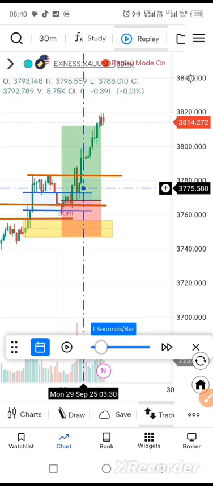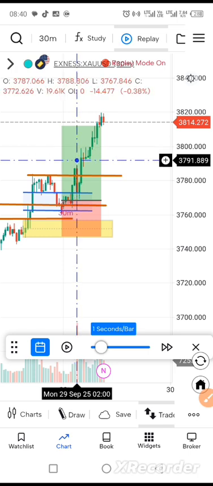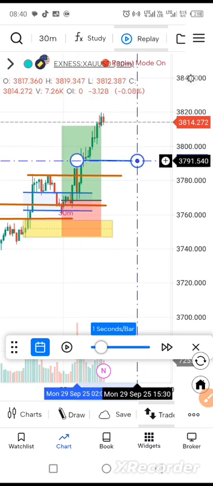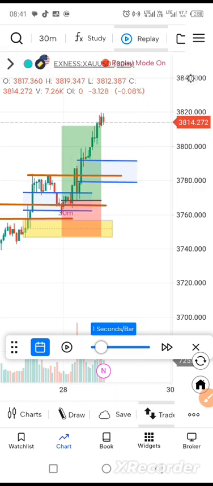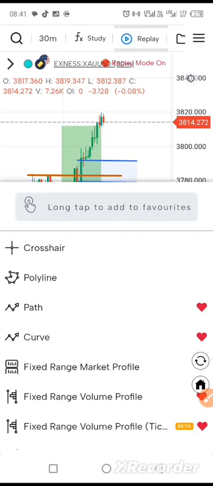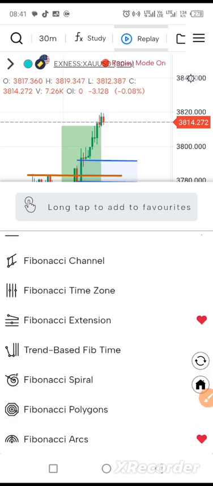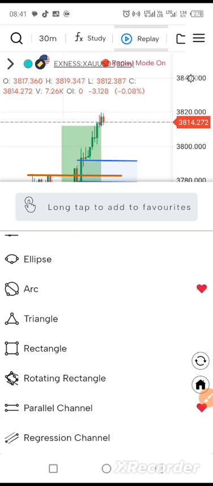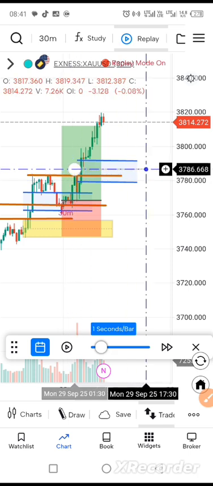Or you can even use this one. You can see from here. Yes, I could pick from here, but not necessary, because some people can argue it's not a fair value gap, but it is a fair value gap because that candle is still within this. Then there is the last thing, which is our order block. That's our order block. There's still one more thing, but it's not shown.